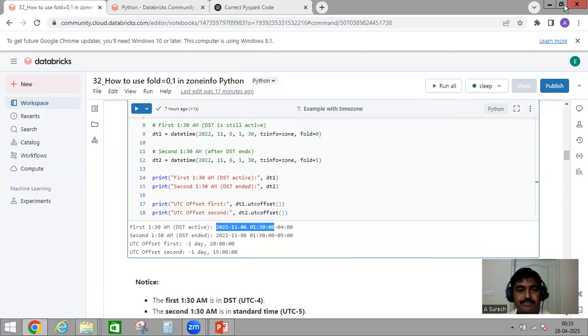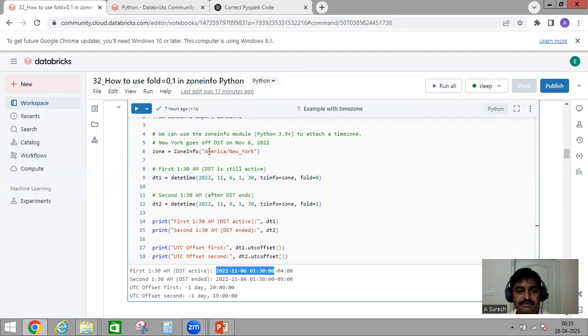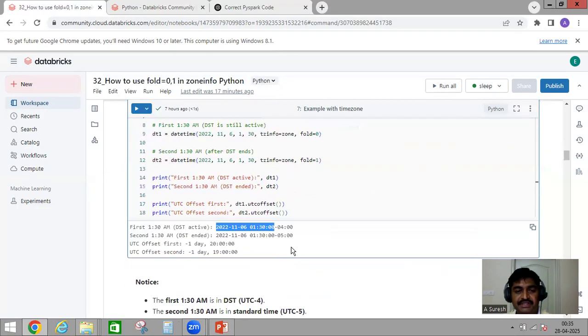Based on this America/New_York time zone, the UTC value is -4. That is the first 1:30, which means DST is active. And the second time, once DST has ended and it comes to standard time, the UTC value is -5.